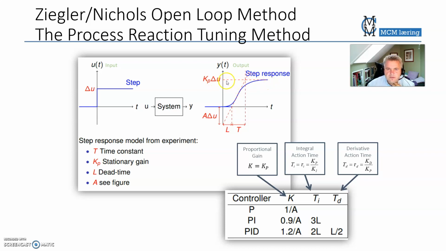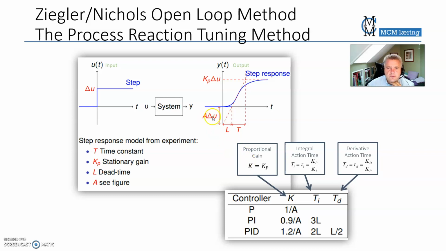And then you draw some asymptotic lines. Here you have one, and here you have one, and you have the crossing point between the two there, and you have also the crossing point where this line crosses the starting point here. And then you note two things basically. You note the L, which is the latency or the delay of the system, and then you find the value for A, which is the amplification of the system.